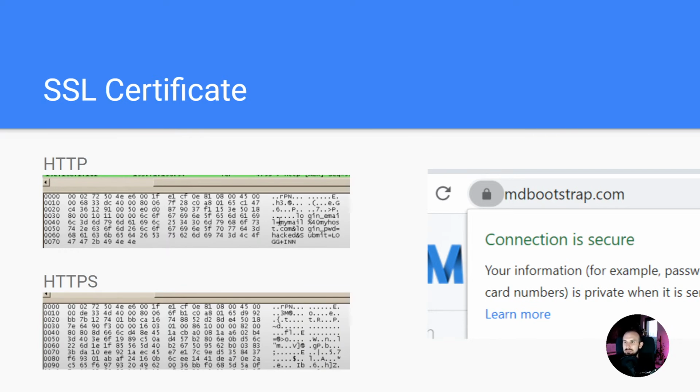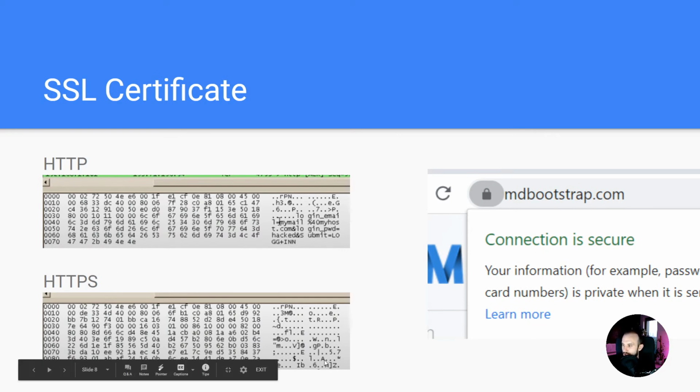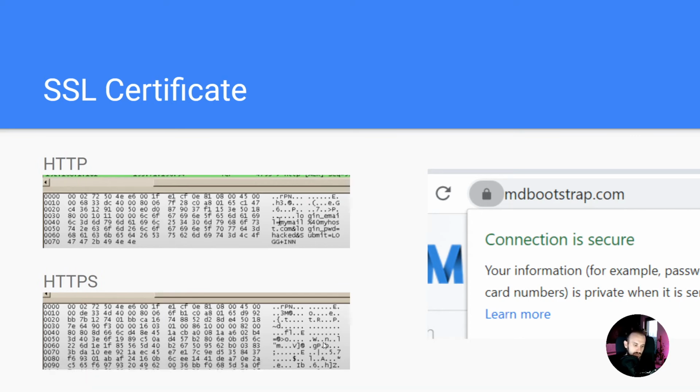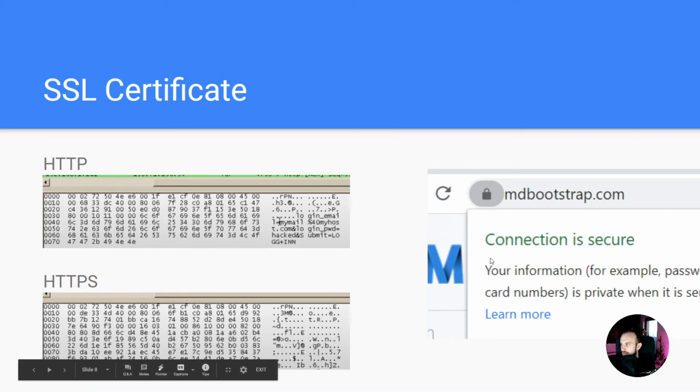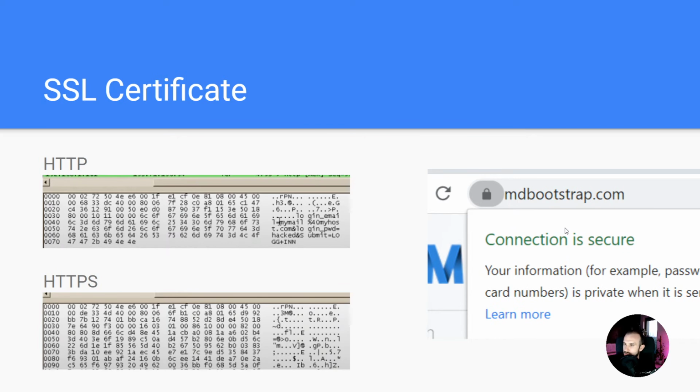It's just visible to hackers. So that's why it is important. And when you have HTTPS, it's unreadable, right? It is encrypted and you are not able to see the content. So it's very important for you guys to always check whether you got a secure connection.